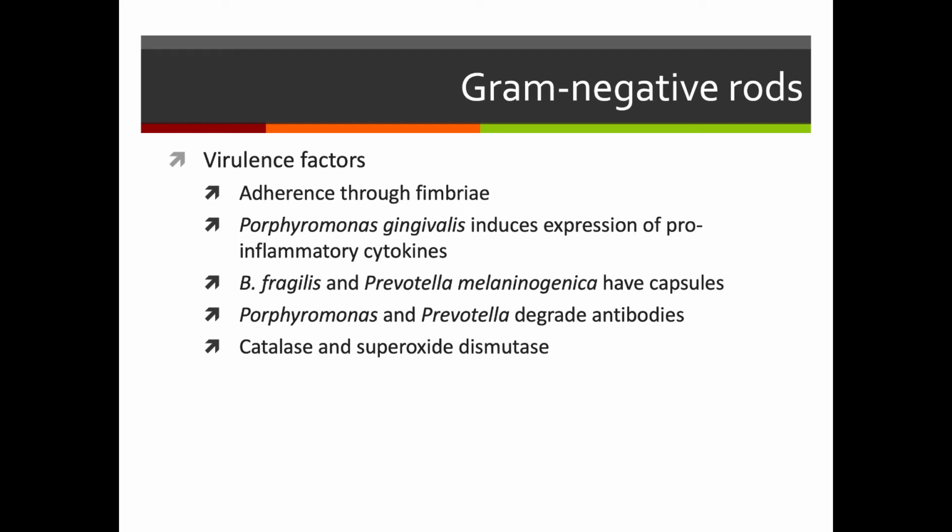So it's kind of unique that some of these anaerobic gram-negative rods actually produce catalase and superoxide dismutase. They are able to deal with reactive oxygen species, yet they still choose to not, I shouldn't say choose, they're bacteria. They still have not evolved to grow in oxygen. So there must be something else about an aerobic environment that inhibits their growth. But in this case, it is not the production of reactive oxygen species.